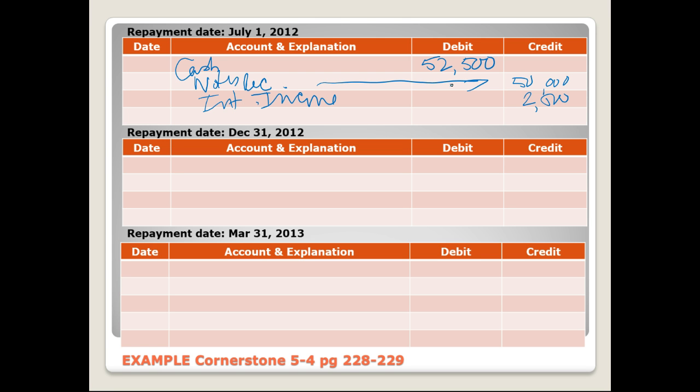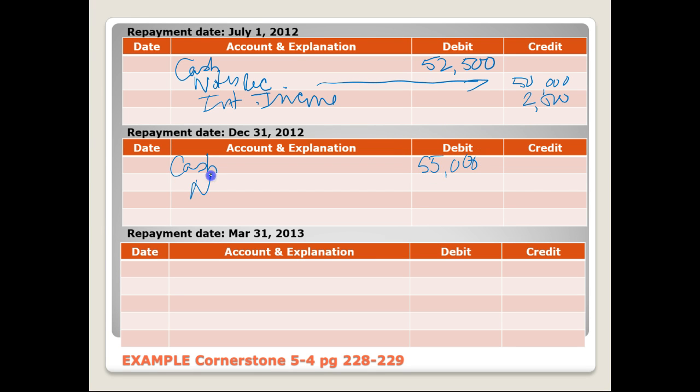Now you think about December 31st, 2012. What would the entry look like? Right. There's going to be another cash entry. Got a debit, which is going to be at least the amount of the principal of $50,000 plus whatever interest was owed. Well, it would have been 12 months of interest, and we had determined that was $5,000. So $50,000 plus $5,000 is going to be $55,000.